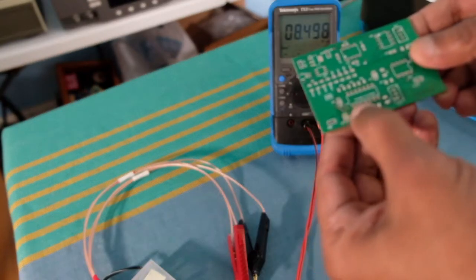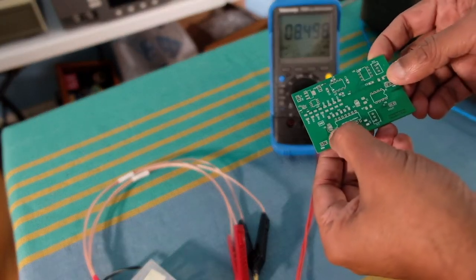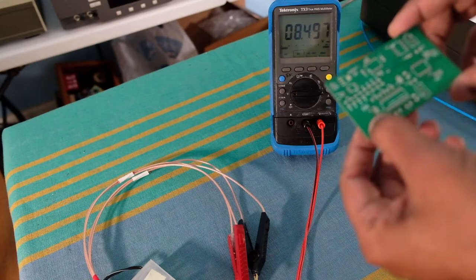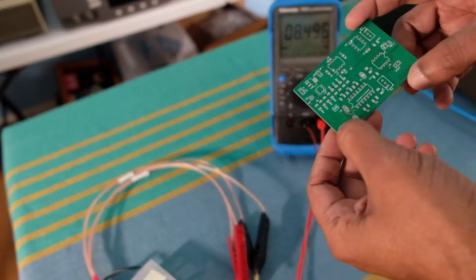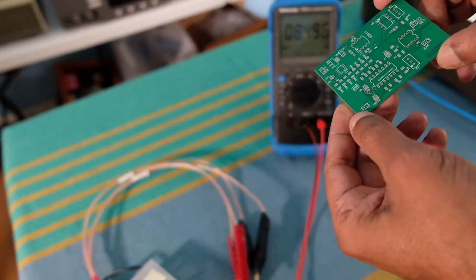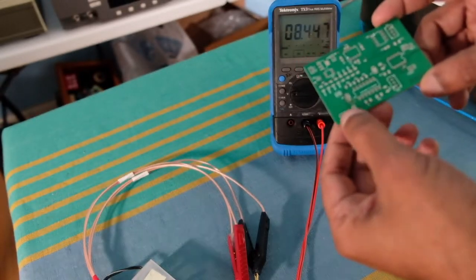And so I think this is one way one can brute force find shorts on a PCB where you do know what the traces are doing and what the circuit looks like.